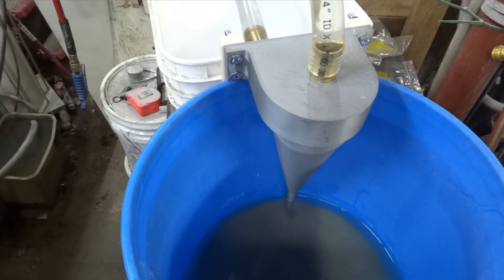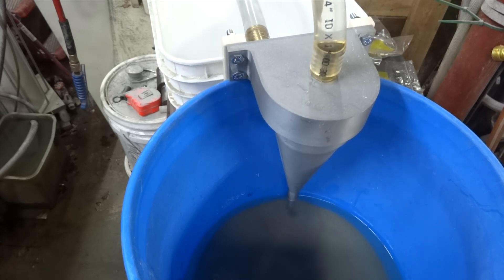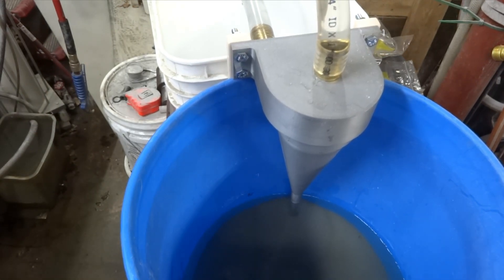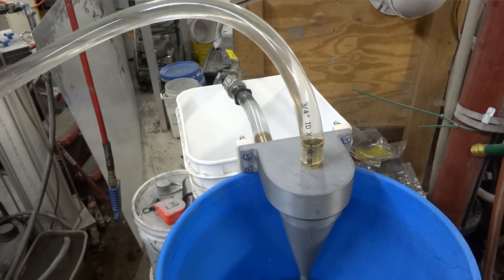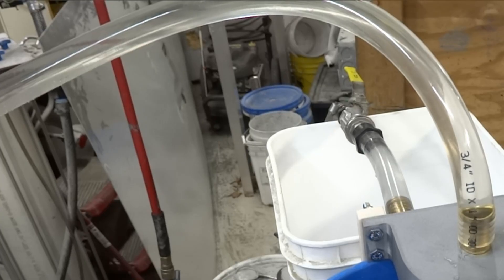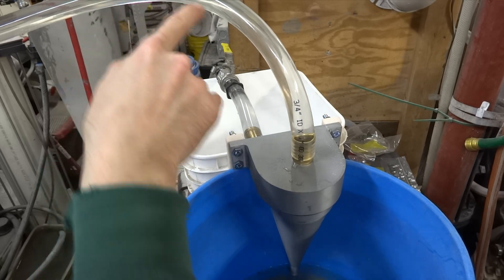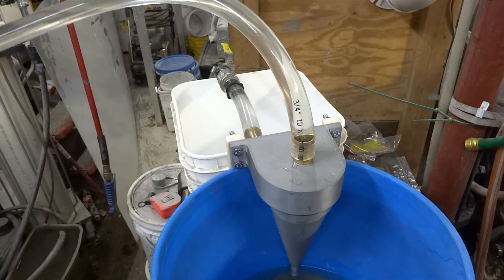A couple other guys that tried it said they had 20 minutes to half an hour in total bead removal. This dedicated line is nice coming into the inlet — you don't have to worry about disconnecting your blasting gun or anything, you don't have to put it onto the cyclone. You can see a little helix going up through here, looks like a zigzag. There's a slight vortex, a line going up through the center. When anything comes through, it spins and makes like a zigzag. It's totally awesome.